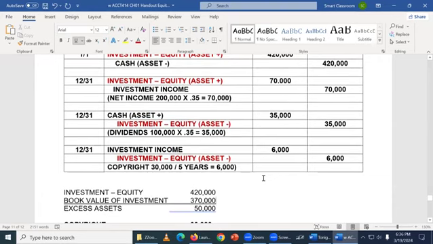And then at the end of the next 5 years, then we'll stop writing it off. And this extra investment that we made will run out. And if you think about it, if the life of that copyright is only 5 years, we will stop having the extra income from it. Okay, let's go ahead and do the practicing.